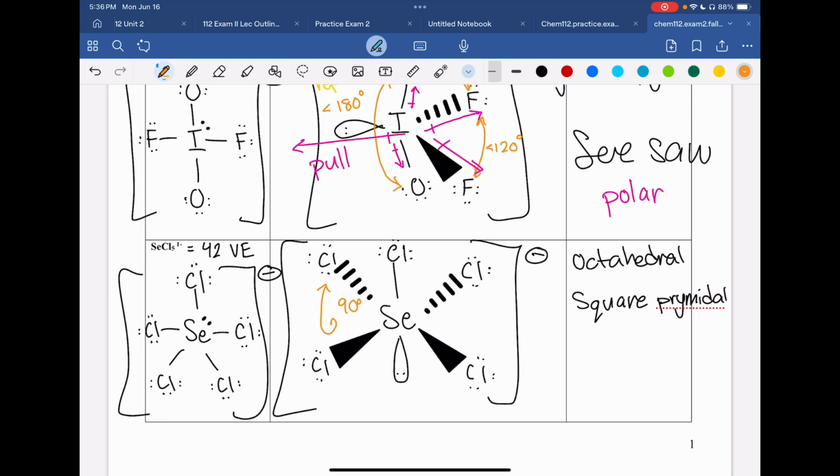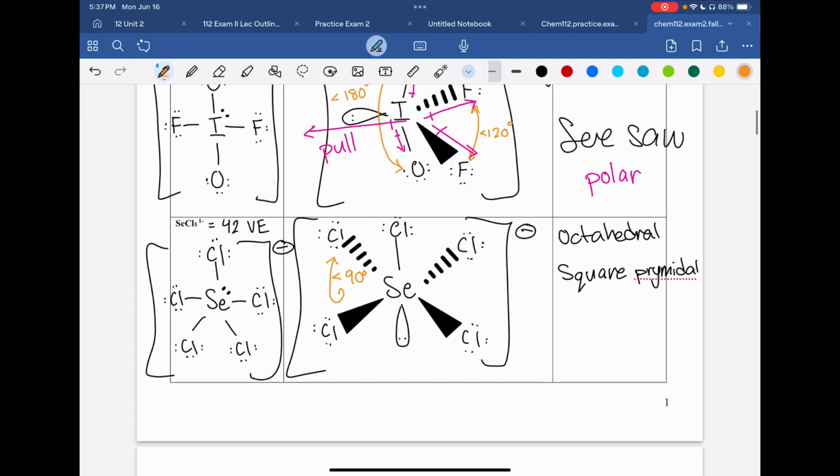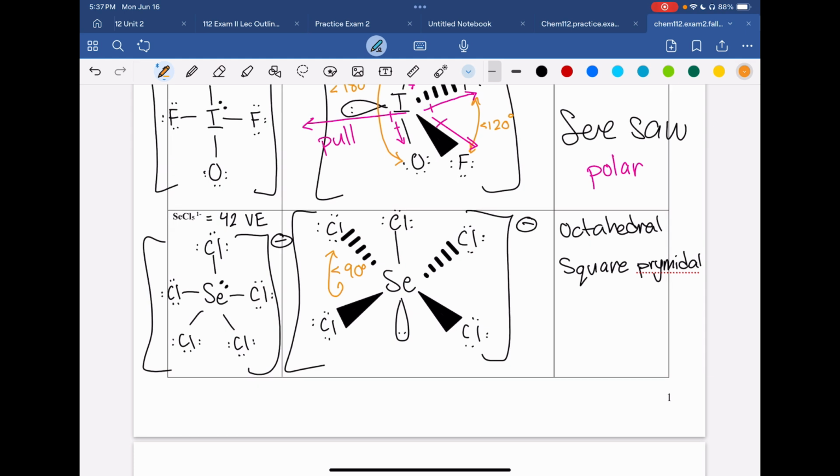But the second you see lone pairs, right? Remember, this is lone pair repulsion. It is less than. Okay? There's only one exception. So pretty much every single time you see a lone pair, no matter what it is, put less than. Every single angle less than what you think it actually is. Besides your linear trigonal bipyramidal.